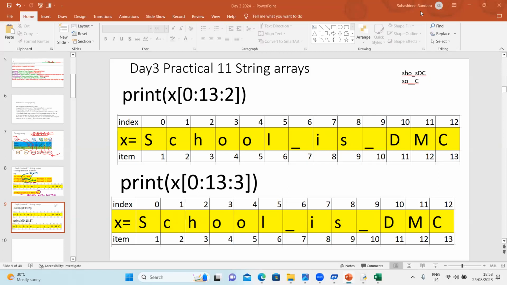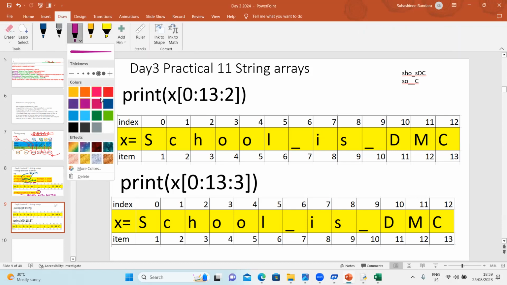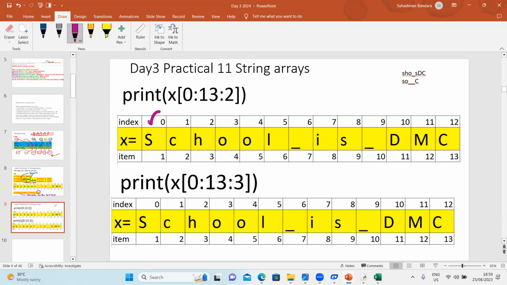Now we'll see print X square bracket 0 to 13, the gap is 2. Let's find out the answer. The first one is the 0th index; we are calling index number 0, ending at the 13th.